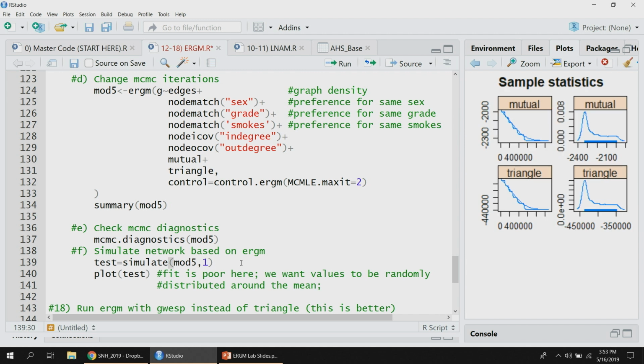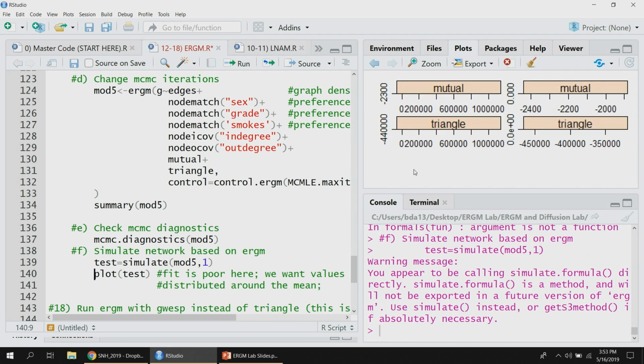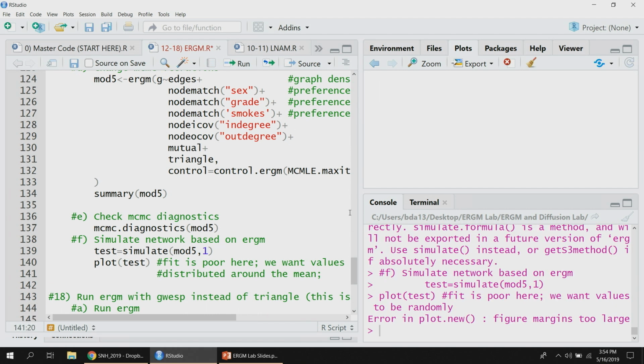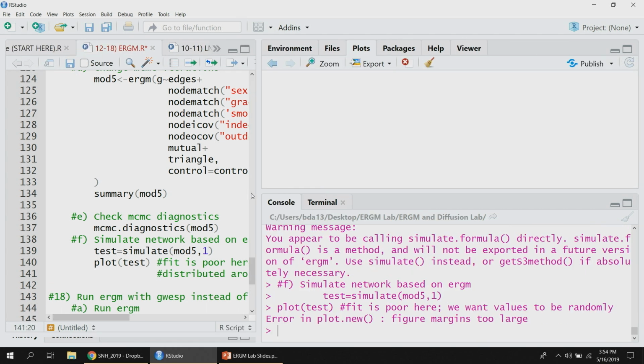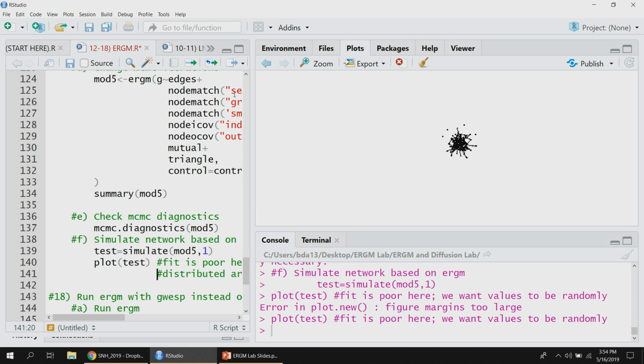If we want, we could also pull out an example graph from the simulations. I think this is actually one of the cooler things. What are you giving me? Warning message. Huh. It should work. Margins are... Yeah. Well, let's see. Here we go. All right.